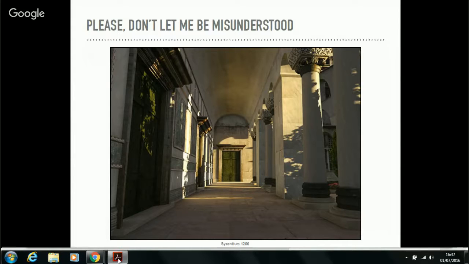And what you usually see in academia and in cultural institutions are very often this kind of images. This is a lovely image from a project that is called Byzantium 1200. I want to clarify that I'm not criticizing this project in any way. I just wanted to show you a beautiful picture. And this is what most of 3D visualization projects are. Very, very pleasant, beautiful pictures that you look at and you think, wow, I would like to be there. It's so great. It's not only very realistic, it's better than reality.